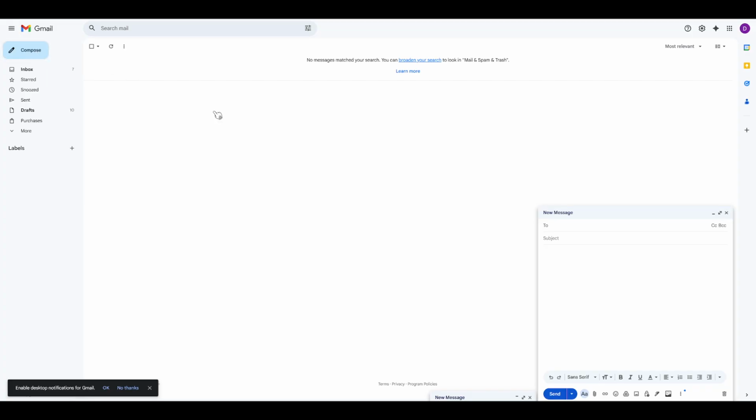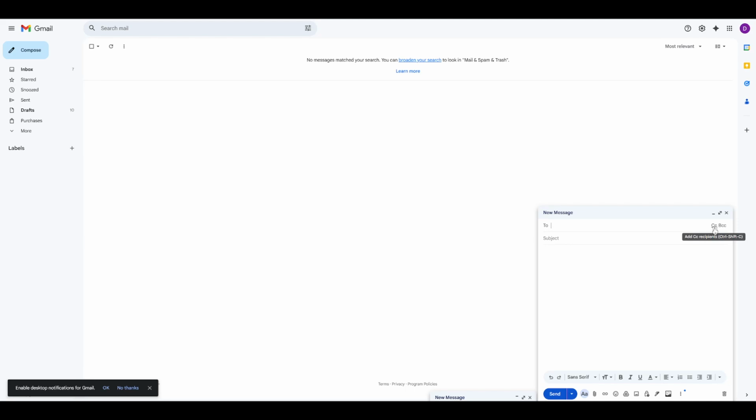Now, let's focus on the To section of your email, where you'll normally type in the primary recipient's email address. But what if you want someone else to get a copy of the email as well, perhaps for informational purposes, without making them the main recipient? That's where the CC field comes into play. CC stands for carbon copy, harking back to the days of physical letters where you could make copies to send to additional people.